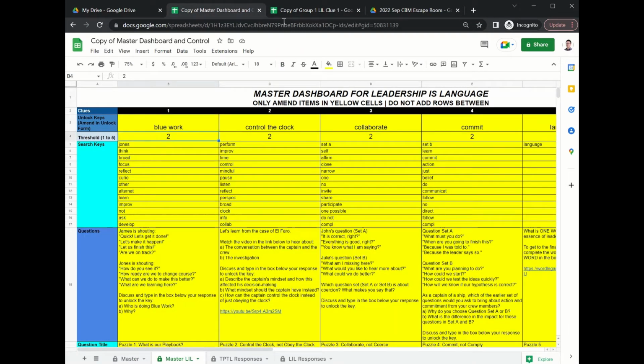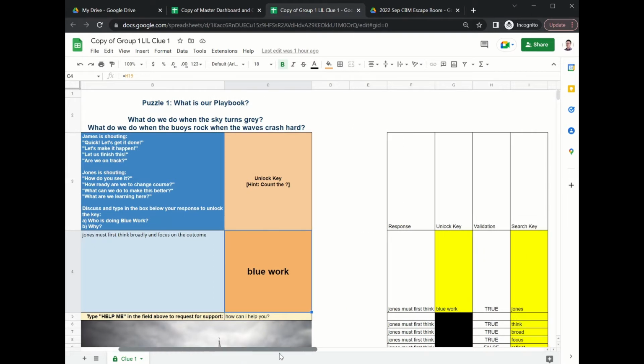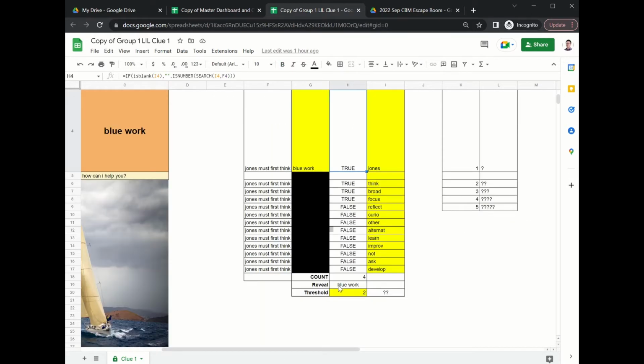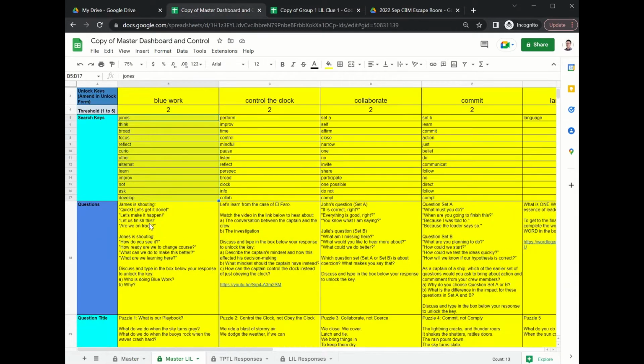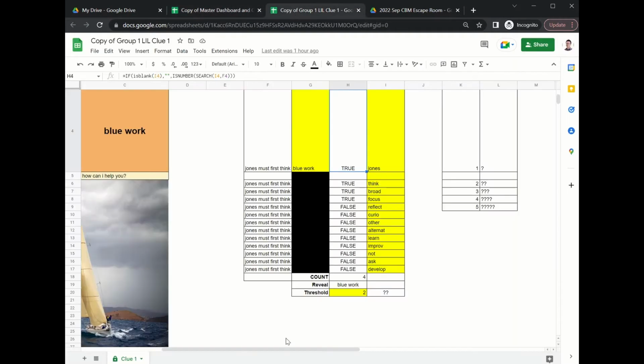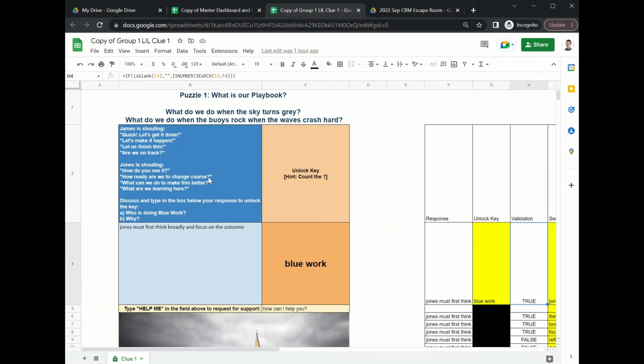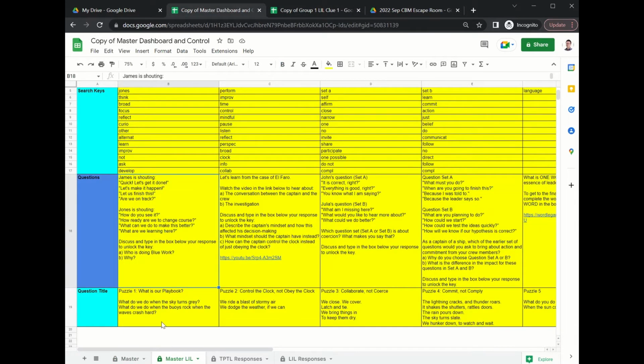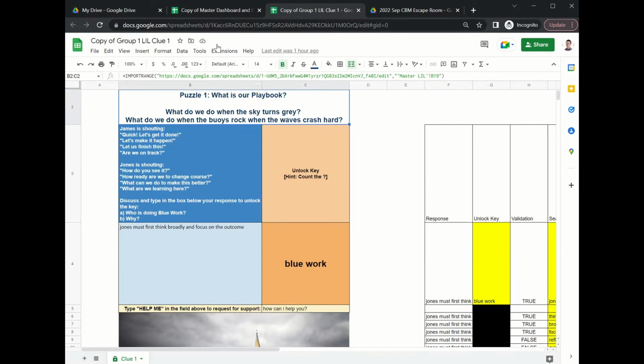The threshold, like you've seen earlier as well, stipulates the number of true values to return before the unlock key is revealed. The search keys essentially are the keys which the code over here would search for in the user's responses. Right? The question over here populates into the main question cell over here of the puzzle, and the question title here populates into the puzzle title over here.